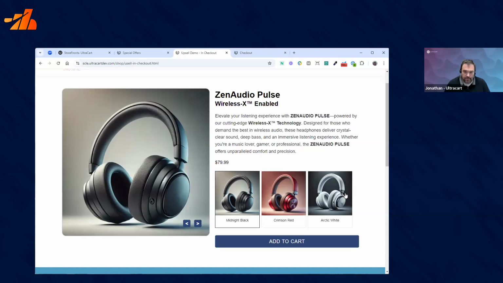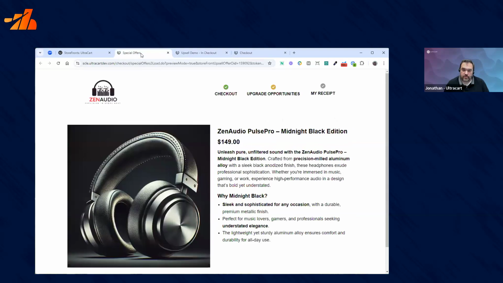So it's worth noting, and we didn't really touch on it a ton, but once they're past the upsells, we want to keep them in that lane. We want to keep them in the finish-the-checkout lane. So you'll notice we limit the header and the footer. We don't want to give them options to go outside of this process. And if you have a large number of upsells, there is a nice little button that just says My Receipt that you can configure, and that says, I'm done with upsells, just take me to my receipt.